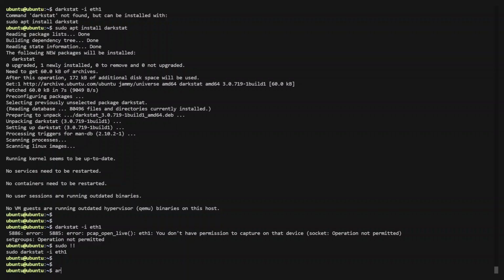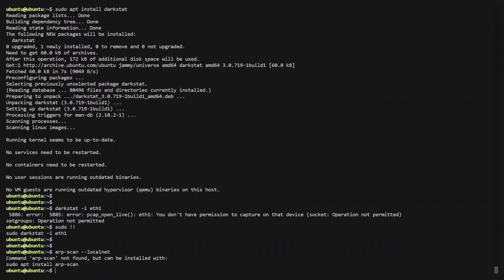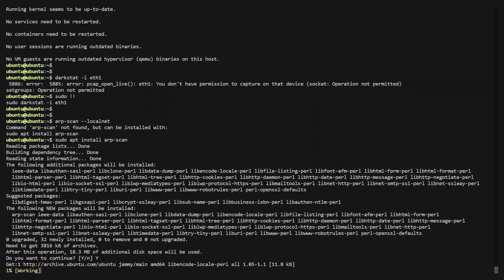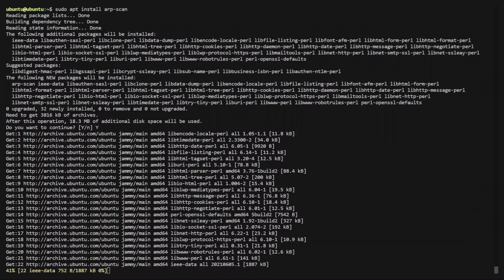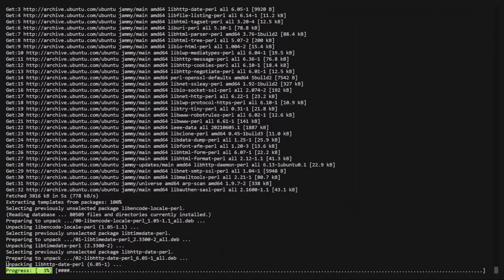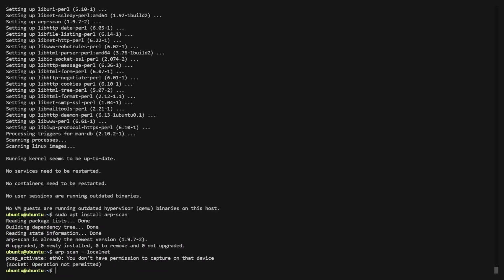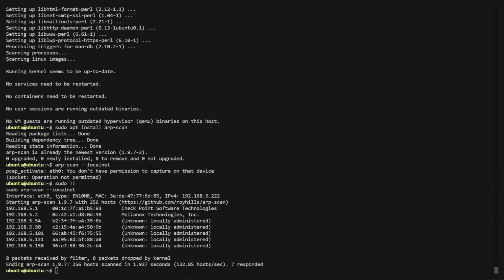So we use arp-scan, and then we'll use this --localnet. Okay, and we use sudo. Yeah, you can see the output here, right?